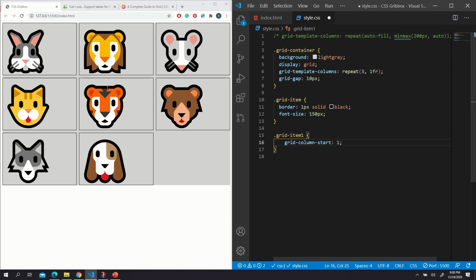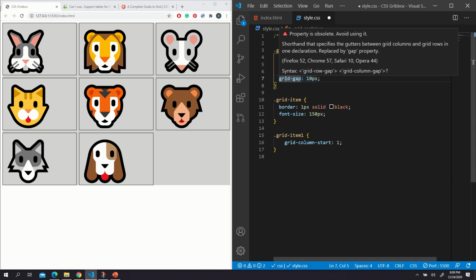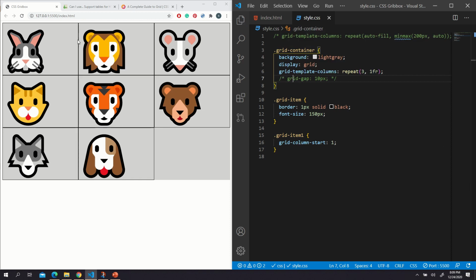When I say grid column start, it basically means the first line right here, and this is the first column, this is going to be the second column, and this is going to be the third column right here. Now these two lines are actually the same. It's because we are putting a gap that it's showing two lines, but if I don't have the gap, it is actually one line. So this is a grid. This is the basics of how it works. The first line is the first column start, then second, and then third.